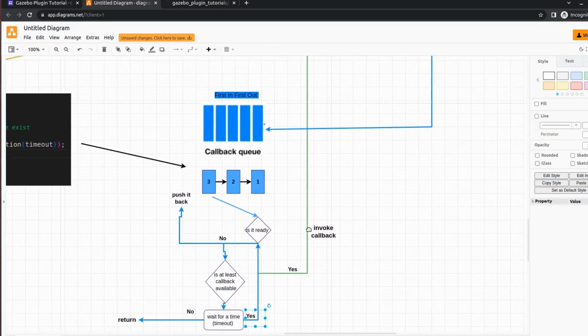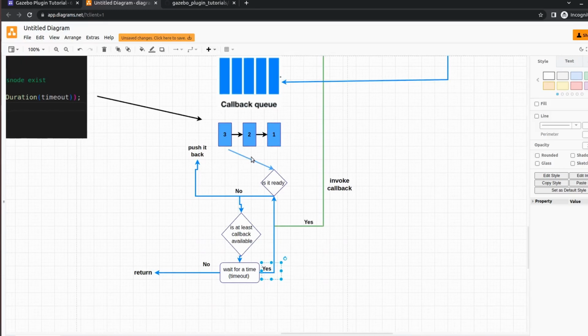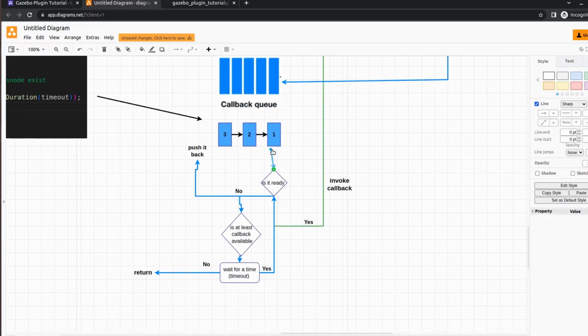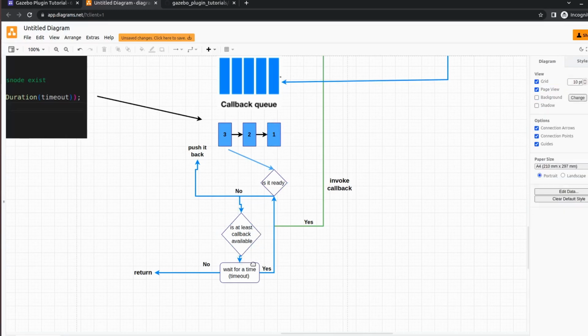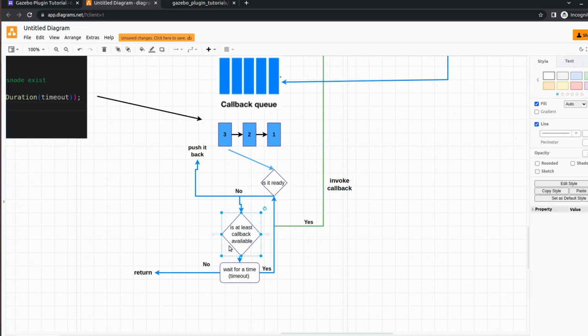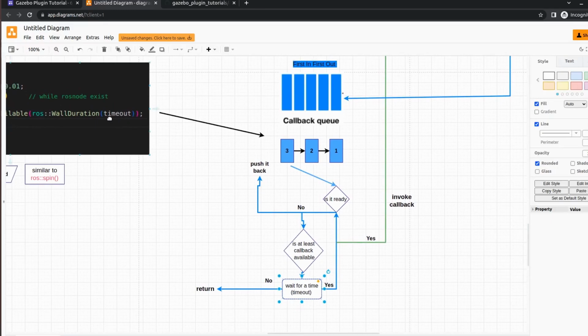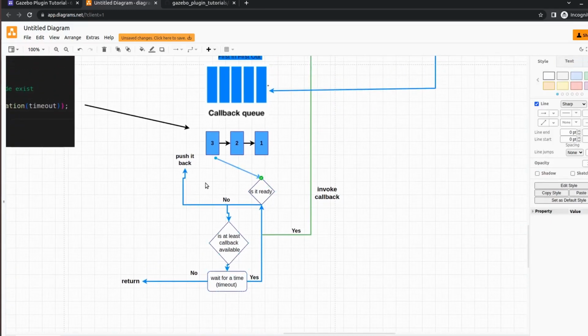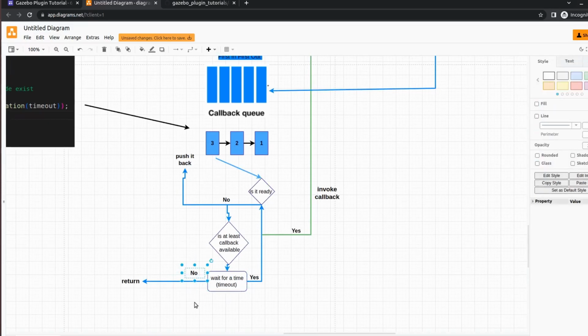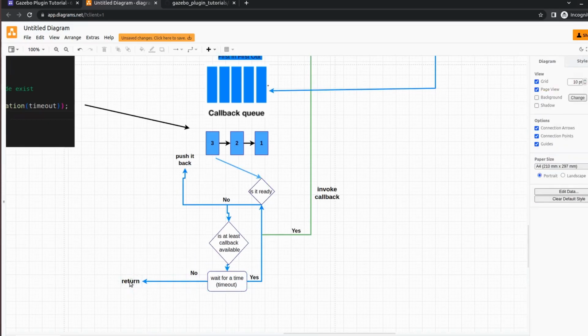But if none of them is available, like it came from here, then to here, then to here, then it will wait for some time for at least one callback to become available. If one becomes available, then it's okay, it is going to go back. If none becomes available after waiting for a time, that is called a timeout, then it is going to return, meaning it is going to stop.